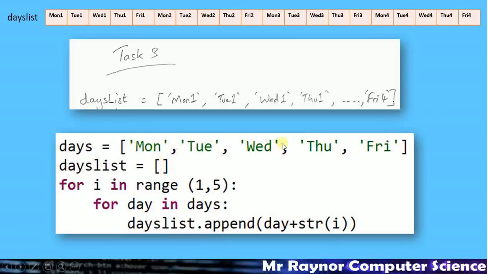So that's going to set up that array for you, and you just have to do that and then print out the days list array. This is not something I'd recommend doing in the exam. This is just a little shortcut for when you're coding it if you're using Python.